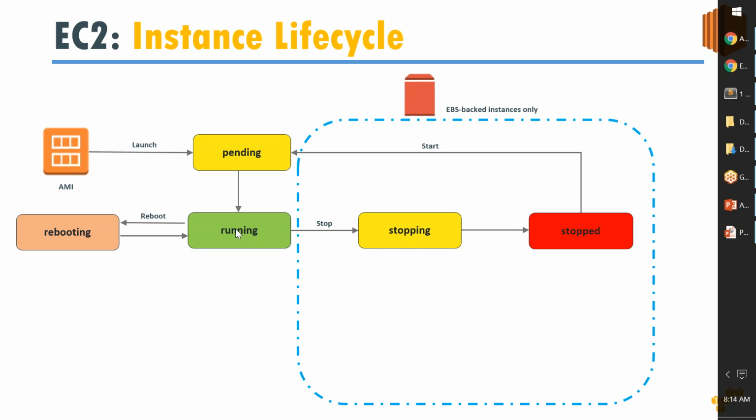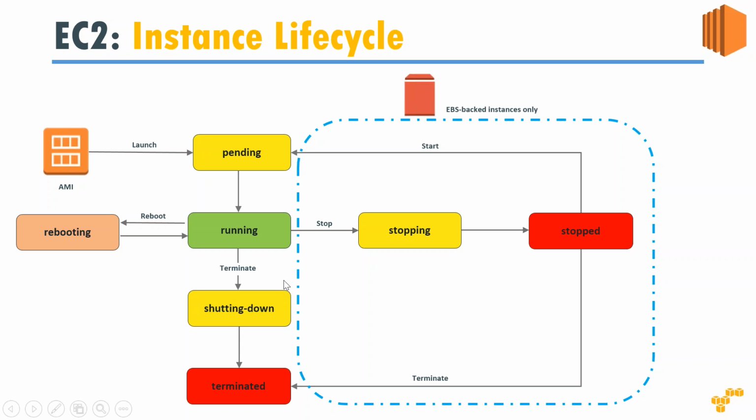From this point, you can terminate your server, or even from your stopped state, you can terminate your server. When you initiate a terminate in your console, if it is in the running state, it reaches a shutting down state first and then goes to the terminated state. During this process, your EBS volumes are released and you no longer have access to the data, and any configuration that you had done to your server is lost. Unless you take a machine image before the terminate is triggered, you will not be able to retrieve the configurations or any changes that you made in your server.